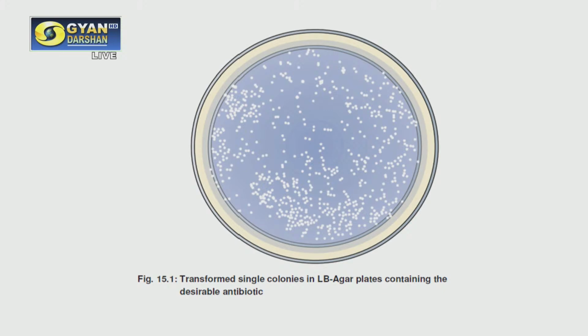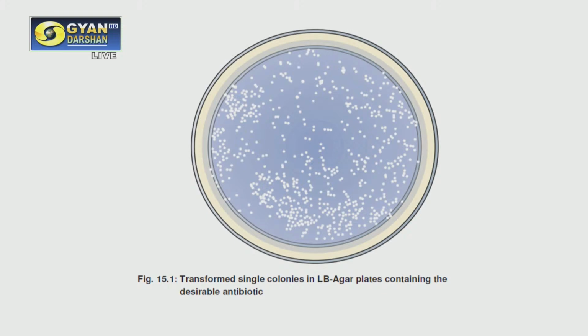Sometimes it may happen that the transformation efficiency is very low. You might not see so many colonies. You might see maybe some 50 colonies or 25 colonies. It is possible, especially when you are checking the ligation reaction and you have transformed a ligation mixture. It might happen that the number of colonies is less. So that is how you undergo this transformation experiment.